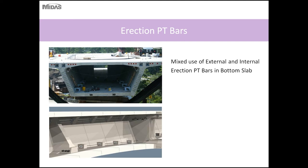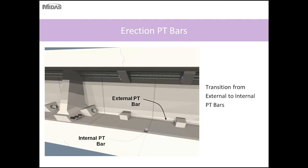Another reason why typically bottom slab erection PT bars are internal is that if they're external, they potentially interfere with the bottom slab continuity tendons. So in order to move them out of the way and not interfere with the deviators, external tendons, and the continuity tendon blisters, they're typically made internal.